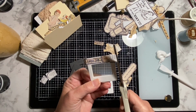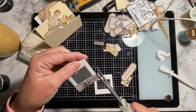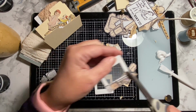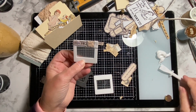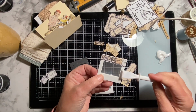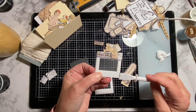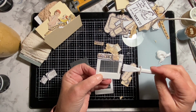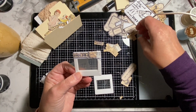I'm just going to cut them down a little bit. There, same with that one. It's working. Okay, I have a beautiful number set here.